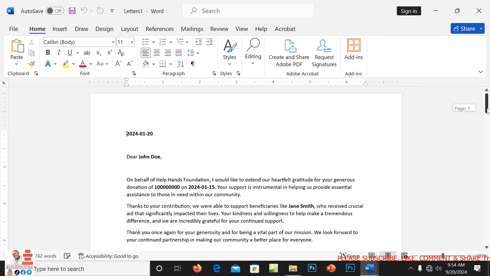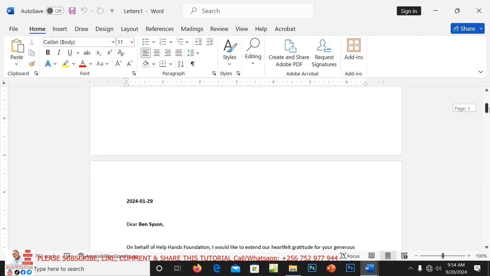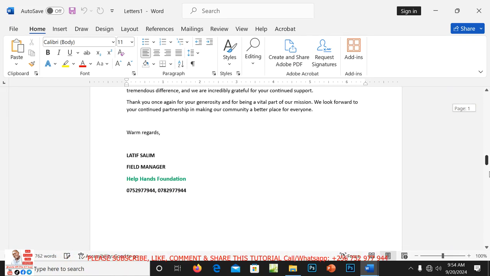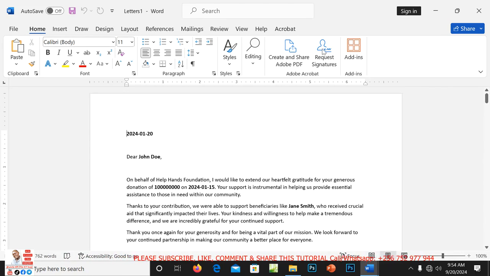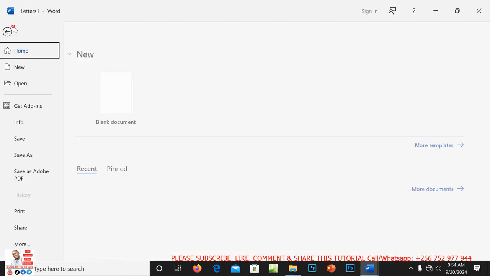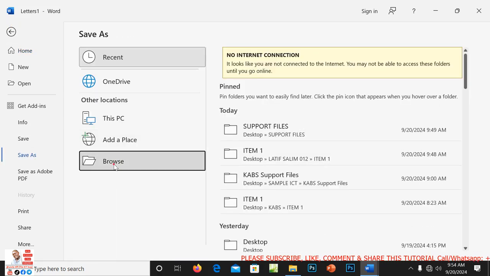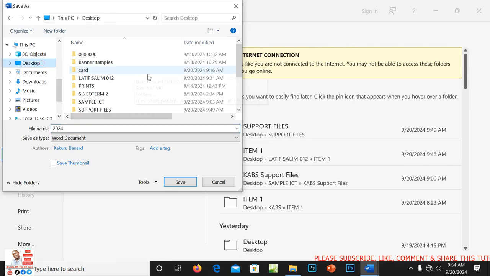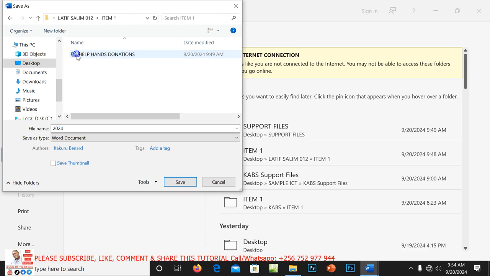See, you can now cross check our letters. So here are our letters. So all, I'll just go to file and then we save. Browse. We shall go to desktop. Latif Salim, item 1.